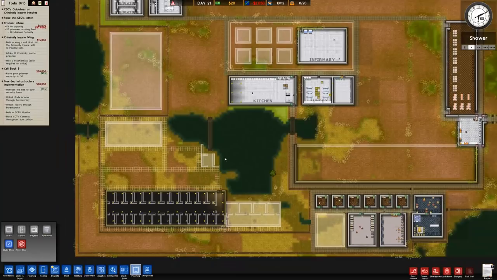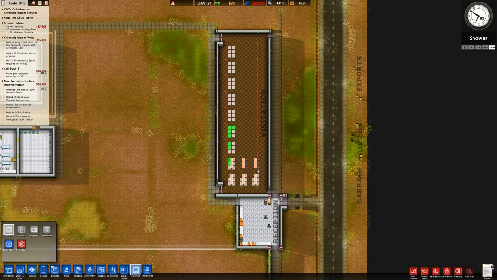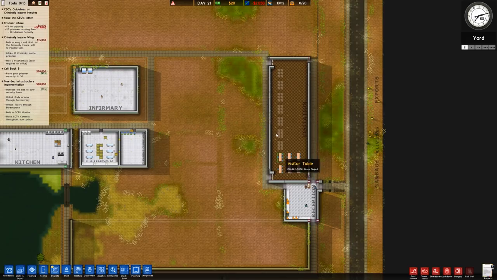Either way, in this episode, we are going to be intaking some prisoners. As you can see, we do have 20 minimum security prisoners arriving shortly. I'm just going to remove all that planning there. We do have a total of 10 guards, so that is more than enough for our needs.